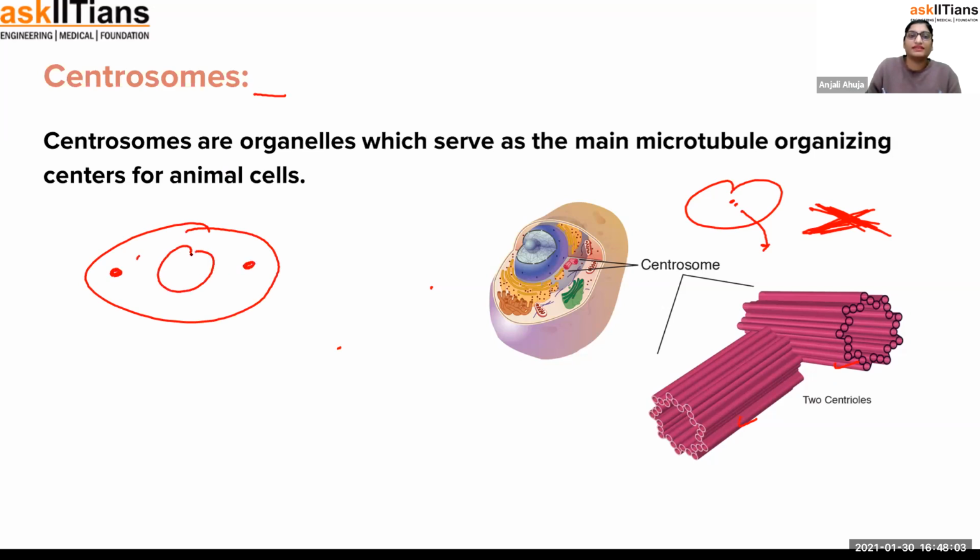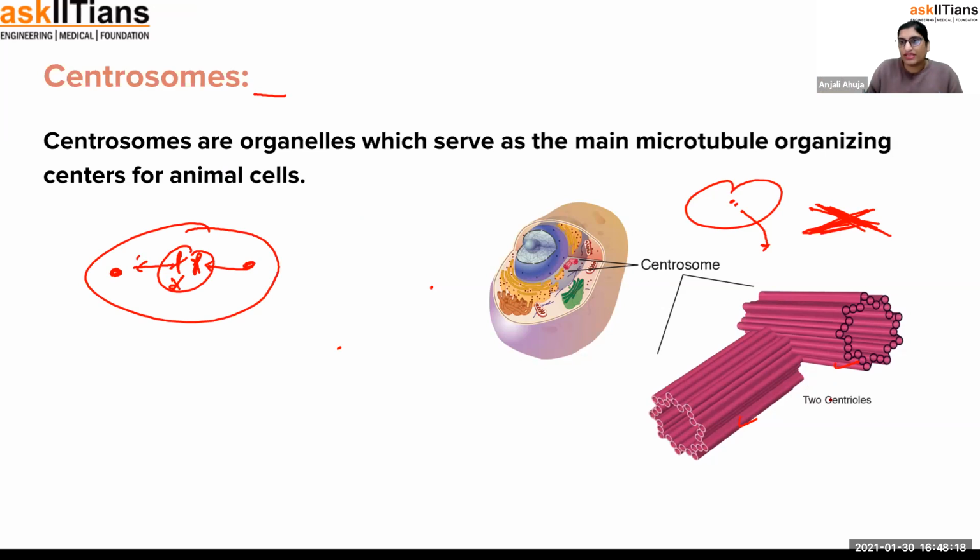And from the center, the nucleus is present, and the chromosomes are present there, and they attract the chromosomes. Half the chromosomes are attracted here and half here. That's the reason that chromosomes are separated from each other. And this is made up of, now I tell you one thing.